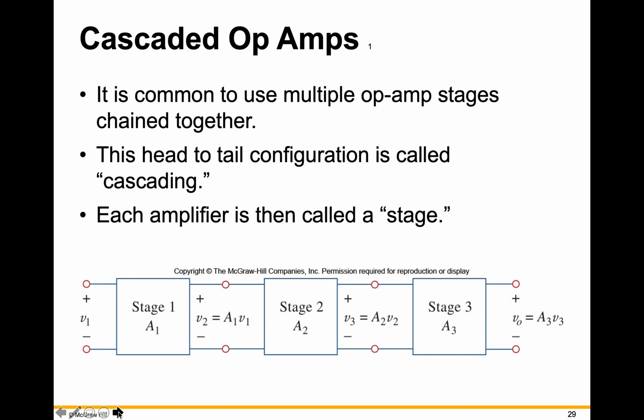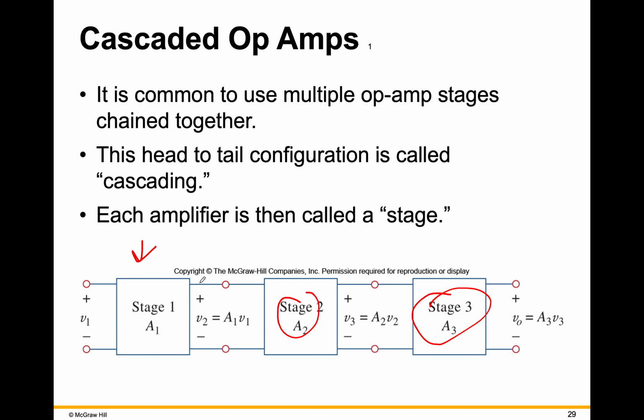One more comment about op amps, and once again, this becomes significantly more important in the lab and in circuits 2. Because op amps have this infinite input impedance, we can do what is called cascading, meaning we can take the output of one op amp circuit and make it the input to another op amp circuit, and then we can take that output and make it the input to another op amp circuit. Basically each time the output voltage will be the gain times the input voltage. And we could do this multiple times, with each of these amplifiers referred to as a stage.